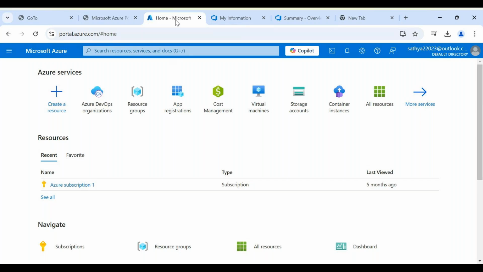So with no delay, the initial one or two sessions I'll be moving with the presentation, because I came to know that some of the students are not from the cloud background or not from an IT background. They are stepping towards it, or are purely from a testing background. For those students, I want to give them the base information strongly, so that it will be easy for them when I say how you can create your virtual machine, how you can create your storage account. At that time you will have some clear understanding.